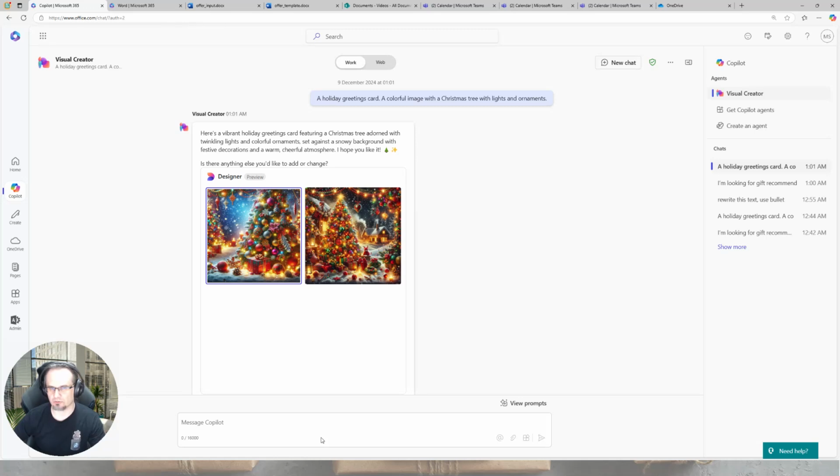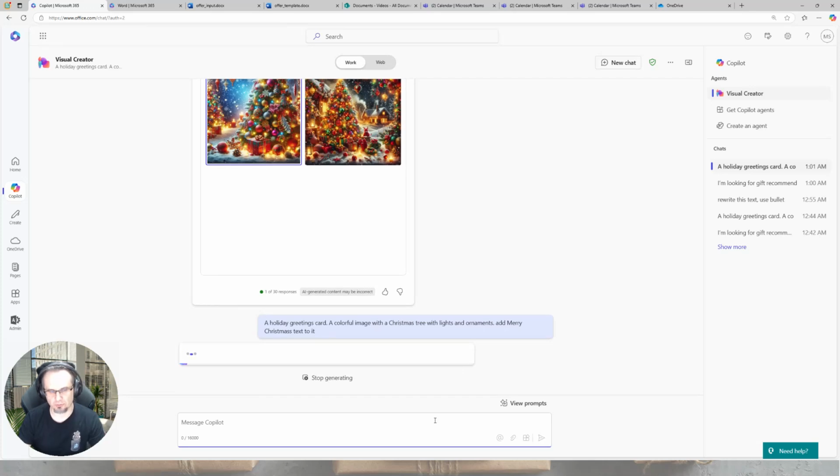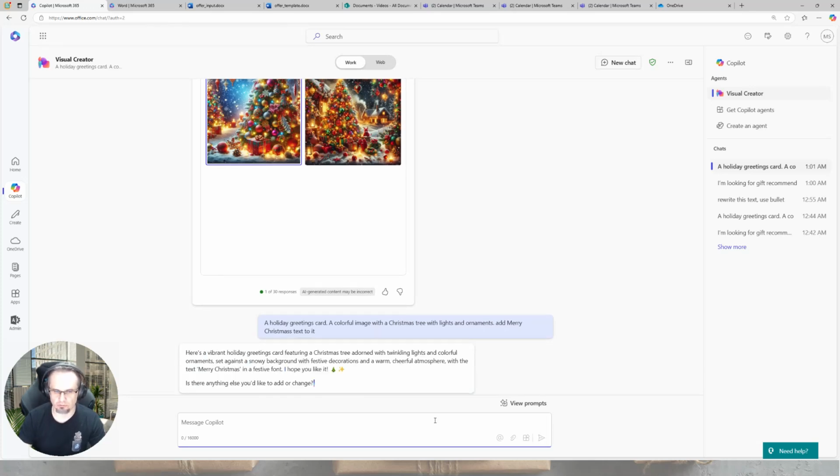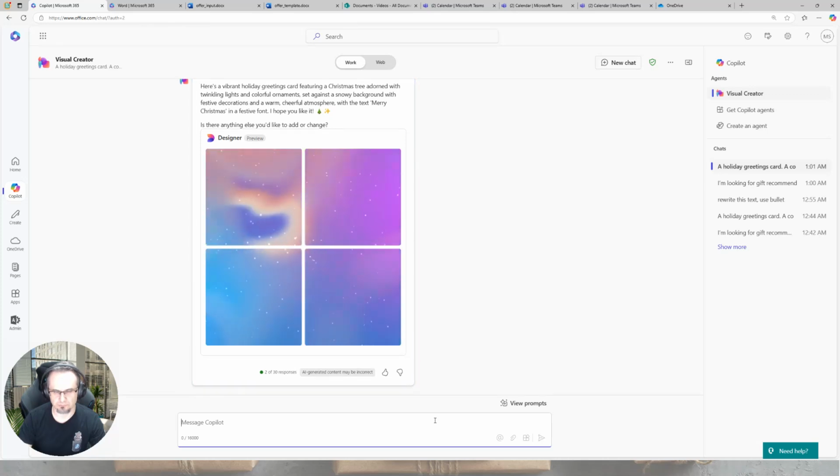If I want something a little bit different, maybe ornaments, add maybe some text, I can modify my prompt and check the results again. Okay, it's generating once again, and we will see results.